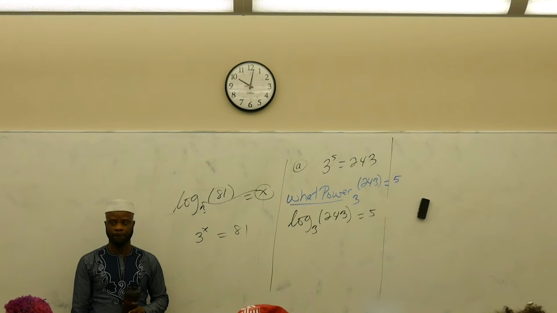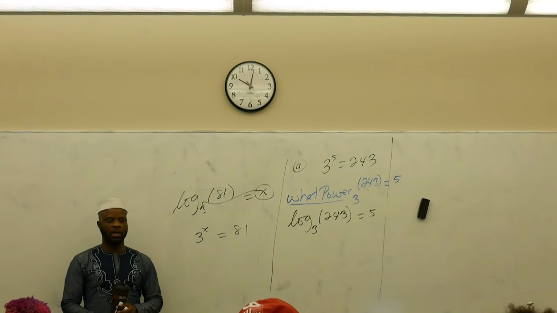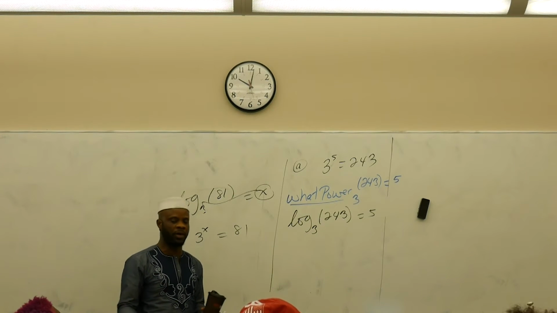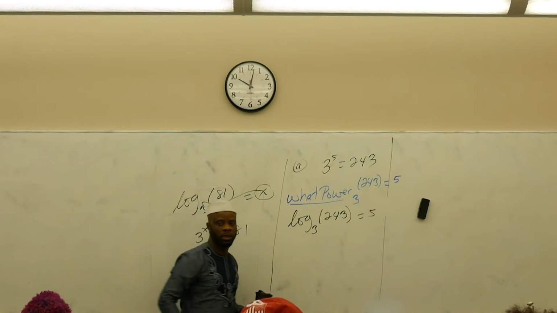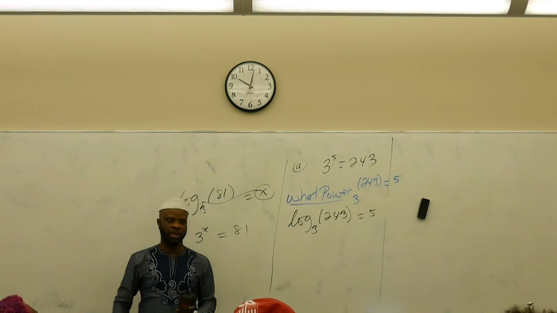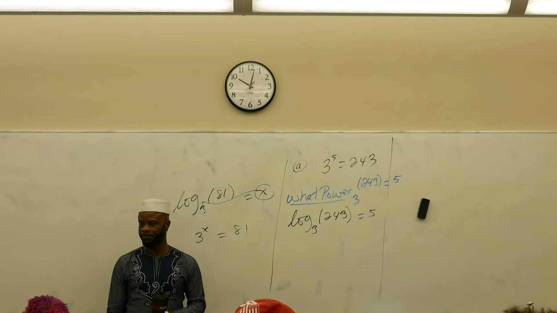Anybody with a question on 1A? Do we have to put what power in this for everyone? Well, it's just the steps. If you want to skip that step, you think you're strong enough to skip it, that's fine. You can go from here to here, it's okay. But I just want to have the steps in it so people see how we're gradually getting down to log from what power.